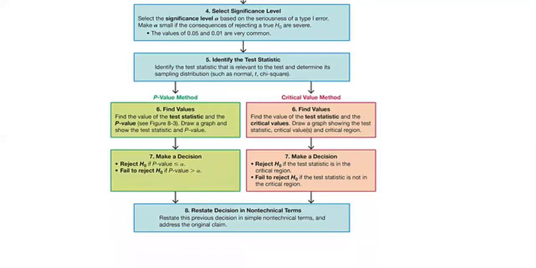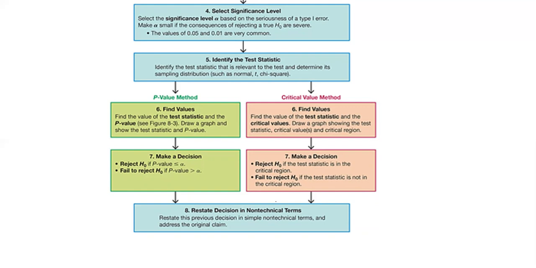Then we have 2 ways in which you can do the actual testing to see if it is significant or not. We have something called the p-value method, and something called the critical value method. P-value method is used mostly with software or a calculator. Critical value method is more visual. You draw a graph in both, but critical value kind of indicates the critical region and all that. You can do both of them using software, but p-value is mostly used in most calculations.